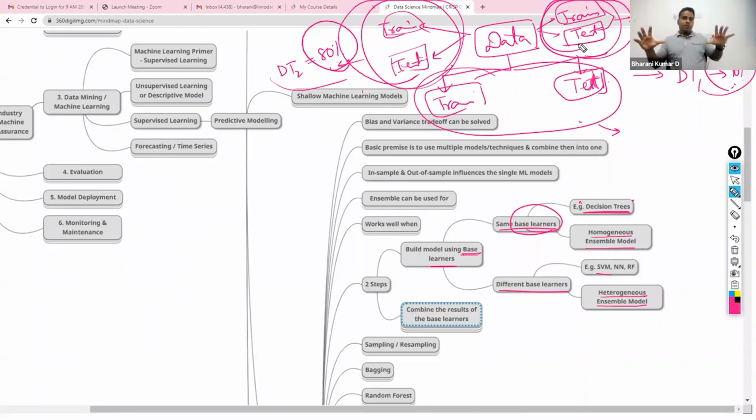What if your split is very bad or very different? Randomly you're splitting. I'm not at all discounting the thought that you're randomly splitting. But sometimes, very rarely, it might so happen that training data might be very different to your test data. So when you build your model on training data and test it on test data, you might get bad results.